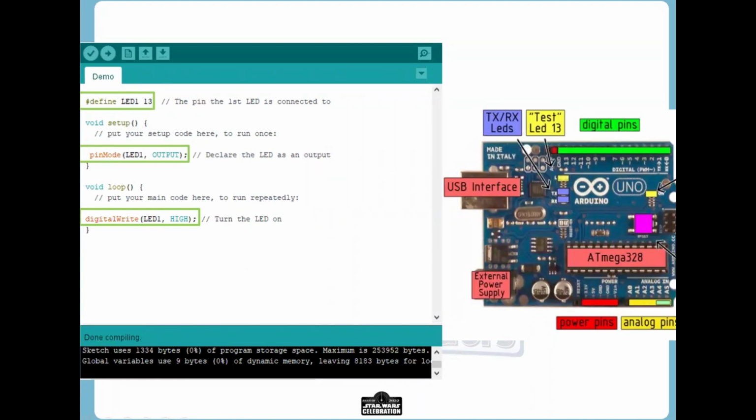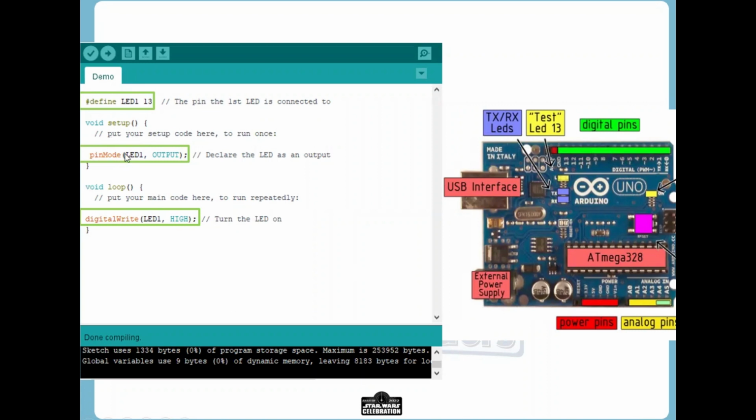Next, in the setup, we now have to do some structure things. The first thing we're going to do is set up the pin mode function. It turns orange, so we know it's a pin mode function. This set of code allows us to take a pin, which are these little numbers right here, and associate to what we want it to do.